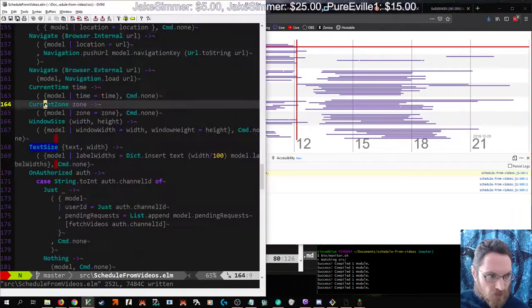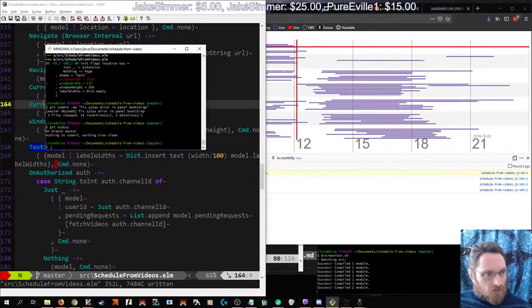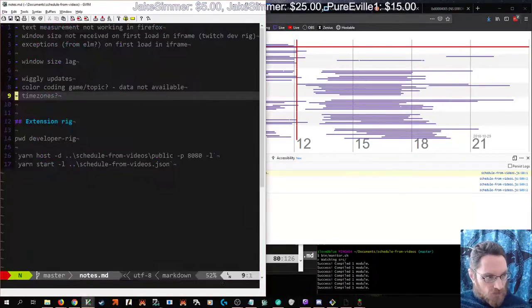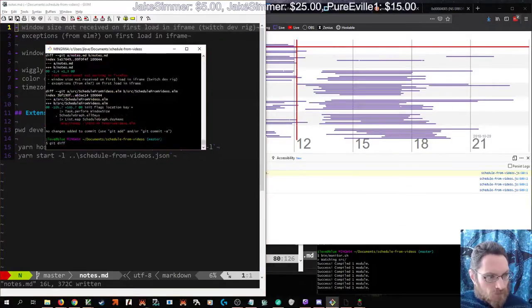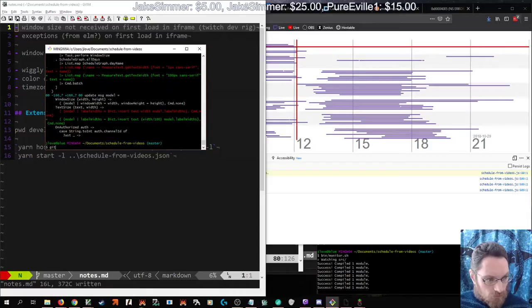I'm going to have to go make that same patch to another project. But, notes. Fudge text measurement: Firefox rounds returned width, or not really rounds. Well, maybe it rounds. I guess rounds.